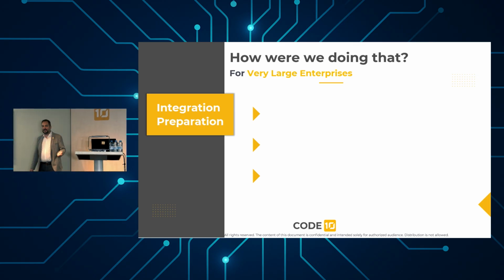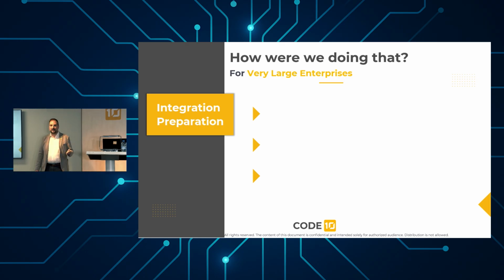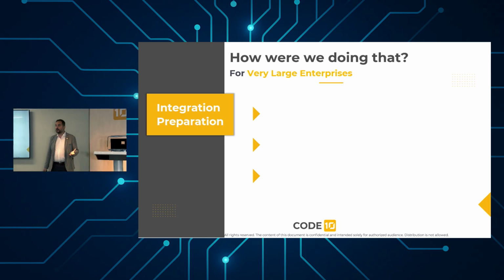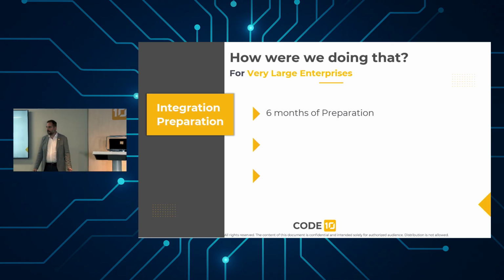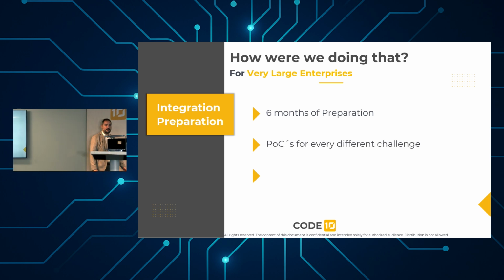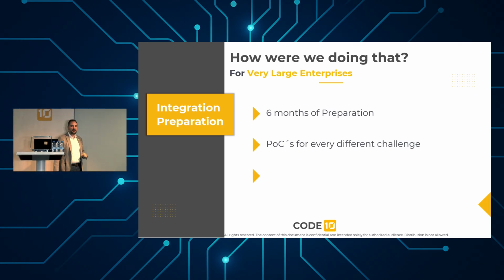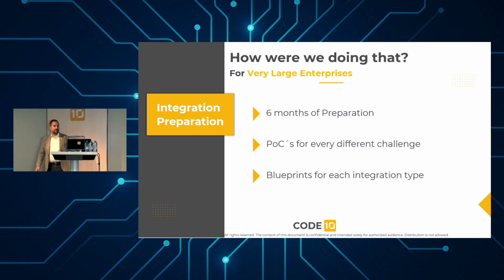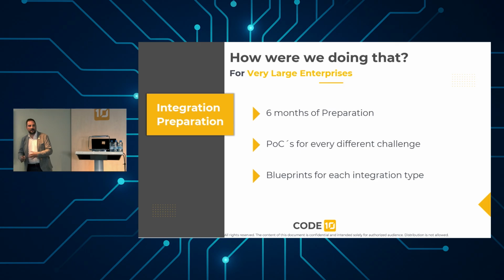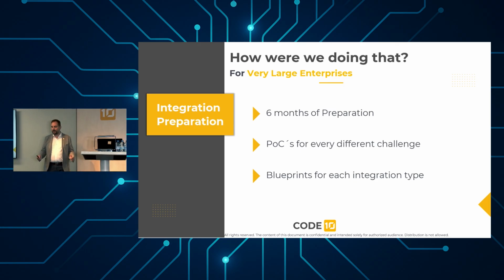So how were we doing these things? For a large enterprise, when we need to start working with Integration Suite, we have some time of preparation, and sometimes it takes even more than 6 months. We are getting ready, discovering the system, running a proof of concept for every single scenario: how we will do the IDoc transmission, how we will do the other one. And then we end up with a set of blueprints in the system to apply to each different scenario.